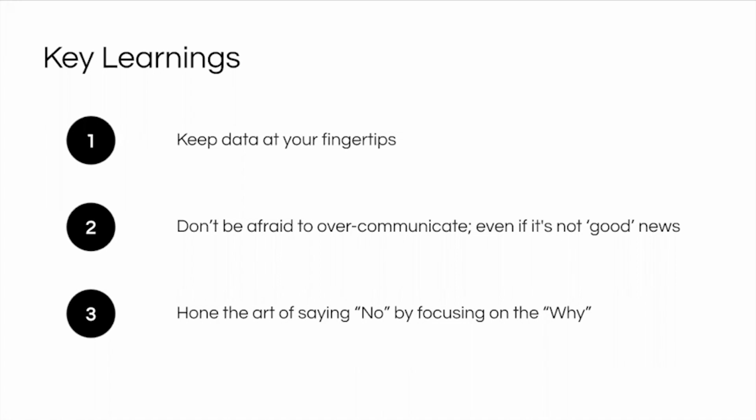The second thing is, don't be afraid to over communicate, even if it's not good news. I often notice that people only like to signify their successes and won't focus much on what's gone wrong. At Uber, and in fact at Facebook as well, working at a large company, you have so many stakeholders to manage who work in so many different time zones that sometimes things just get lost in the shuffle, right? Hence, it's critical to over communicate.